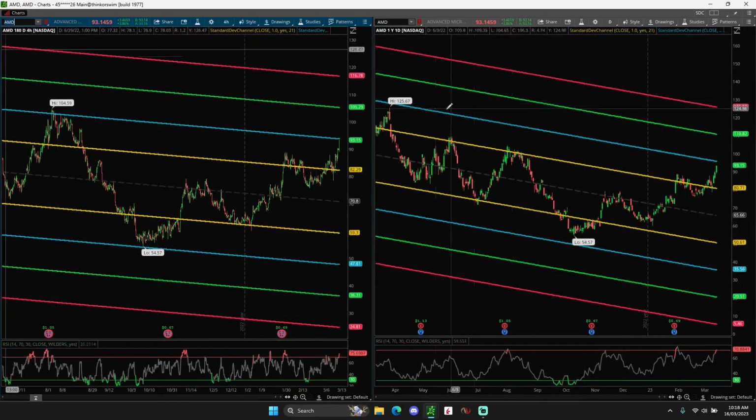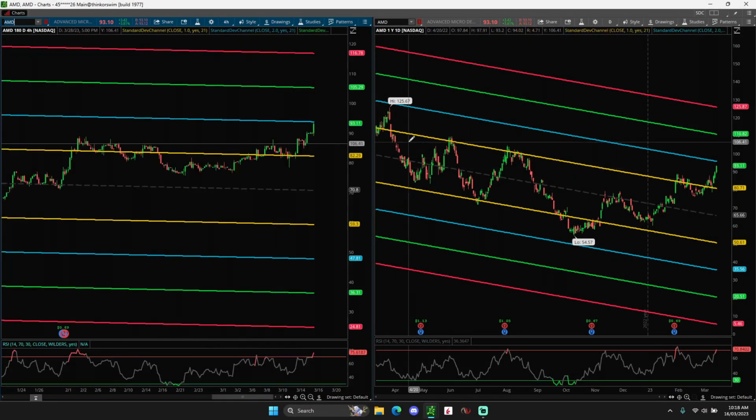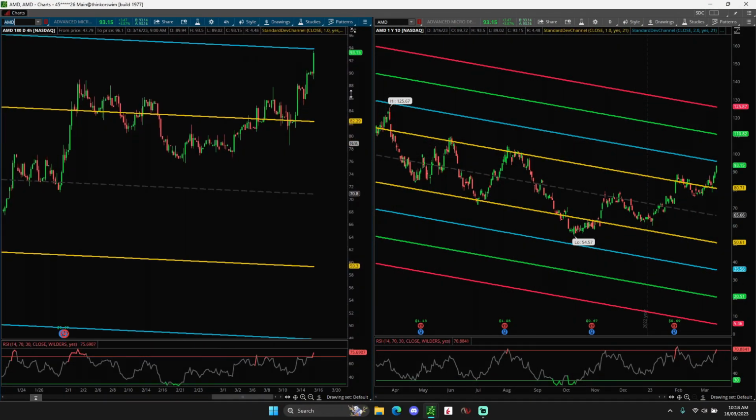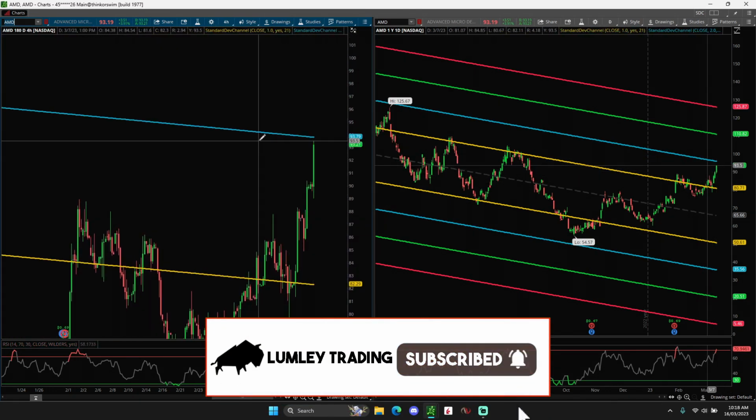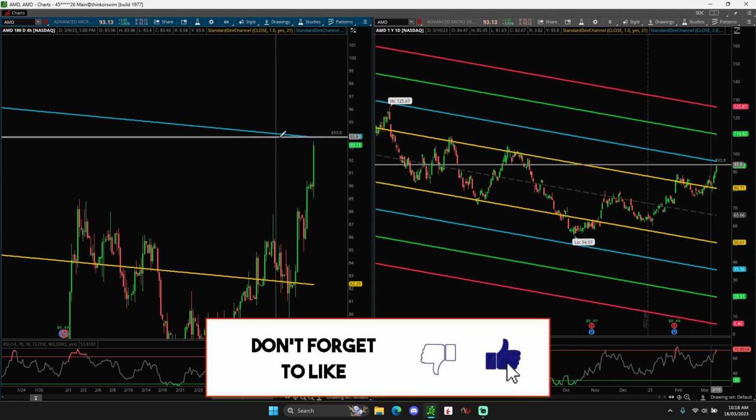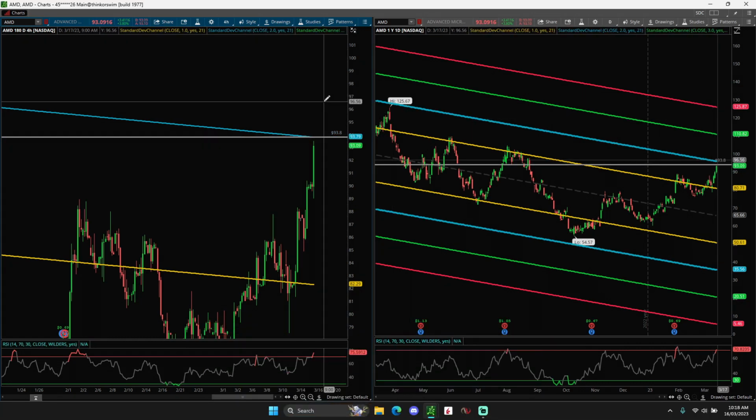To get straight into the AMD analysis, why is this key? Currently we're up about 4% on the day, but what is really key is the level we're coming into. Over on the left chart, this is a 6-month chart. We can see we have a resistance, our second deviation, at $93.80. So we're heading towards there. We'll probably hit that today.